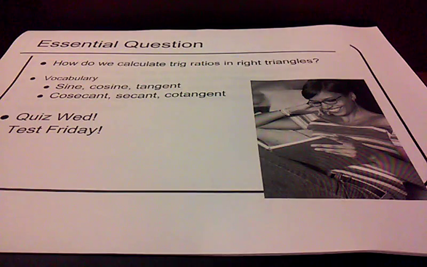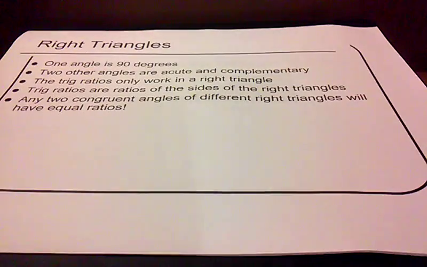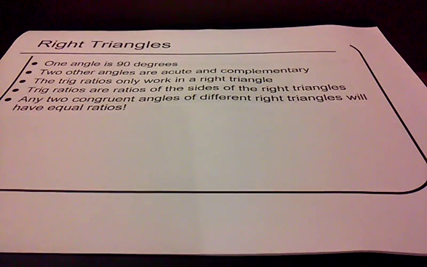Three that might not be so familiar to you are cosecant, secant, and cotangent. And we're going to talk about those as well. And just to give you some updates, you will have a quiz over this material and eventually a test, okay? All right, let's jump right into it and get your vocabulary out of the way. Now, for today, we're only talking about right triangles.